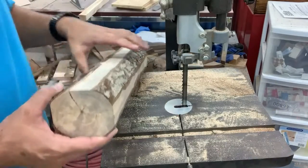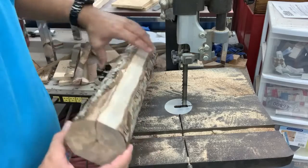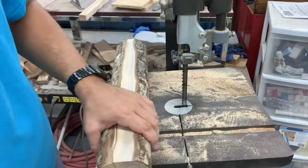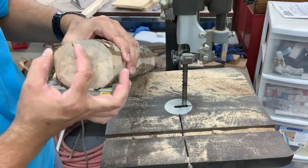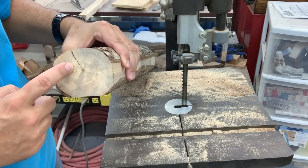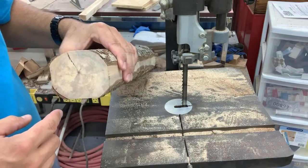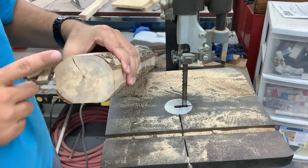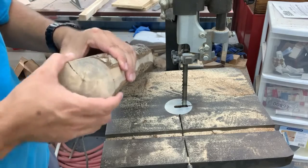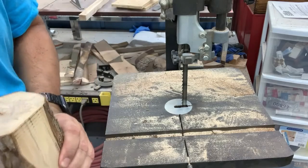All right, so already I'm seeing what I should have done. I was using this crack to make sure I was parallel with it so I could cut it like that. But since we don't need it, I could probably take a piece here and use this one, then cut this one into two more blanks. I don't think I'm going to get four out of it just because of this crack — if I'd been more careful I might could have. You don't want the pith in there.